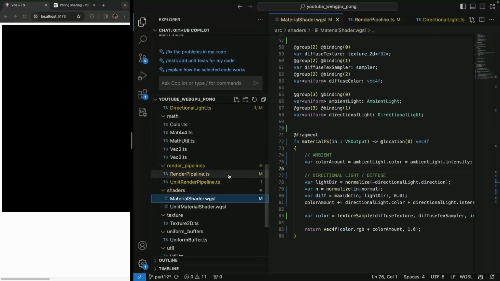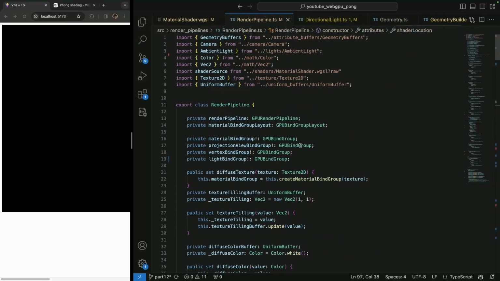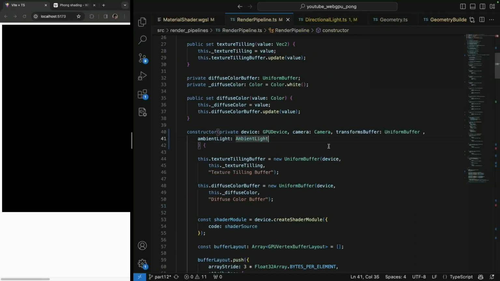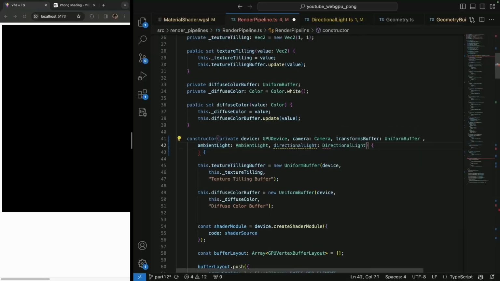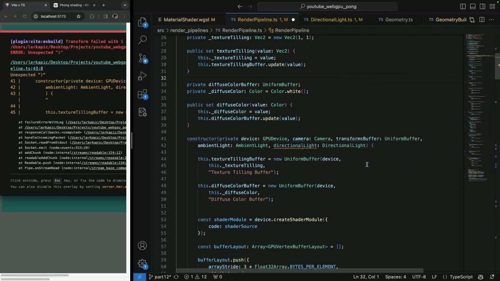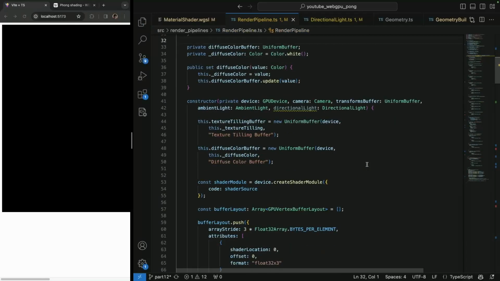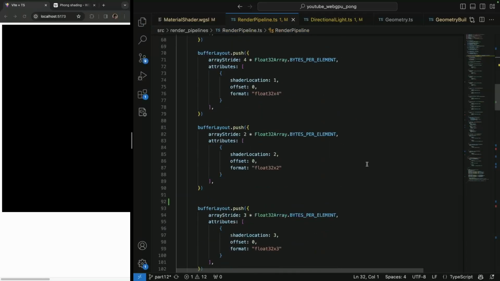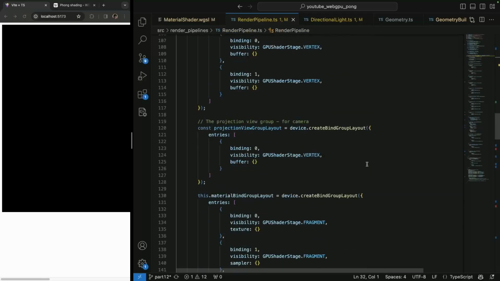And then we need just to do the render pipeline part as well. So here it's going to be directional light and not ambient. Here it's rather directional light. So yeah, that's correct. Let's just see where we need to paste it in. Okay, it's something on here. Let's quickly fix that. Let's see, where do we need to fix it? So buffer layout, that's quite all right.